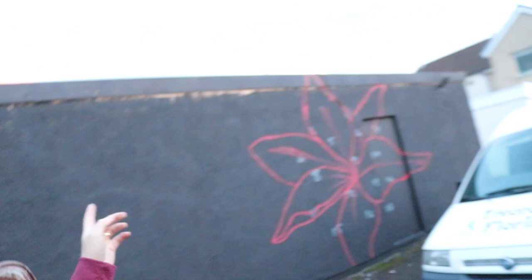Yeah. So that's a wrap for today. I've got the building done. A little bit here and there, but it's near enough done. I've got to do the extension now, so I've just marked out my lily. I still don't know what I'm going to do with this area yet, so tonight when I've sat down, had a bit of food and a bit of a chill, I can have a think and come up with some ideas what I want to do with this area. But all in all, it's coming in really nice and I am well happy with it. But it's getting on and I need to get home. So see you tomorrow.